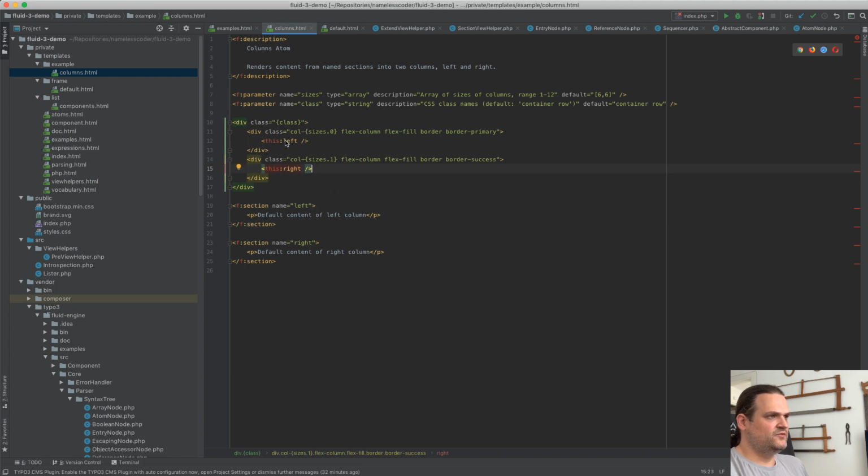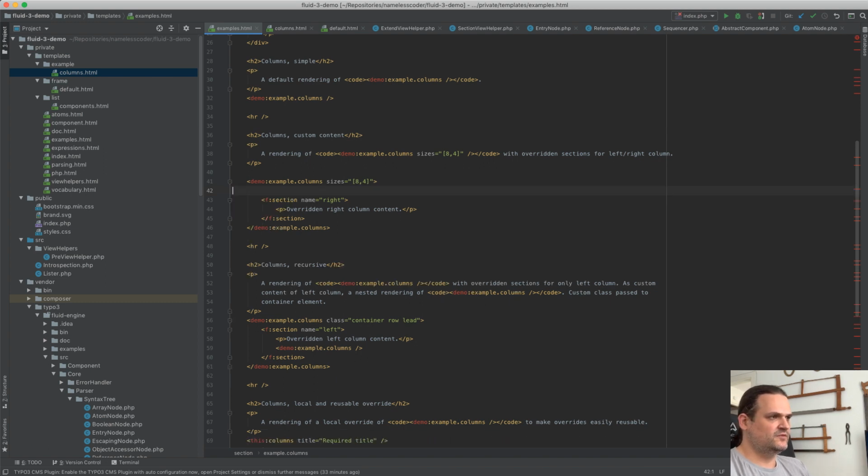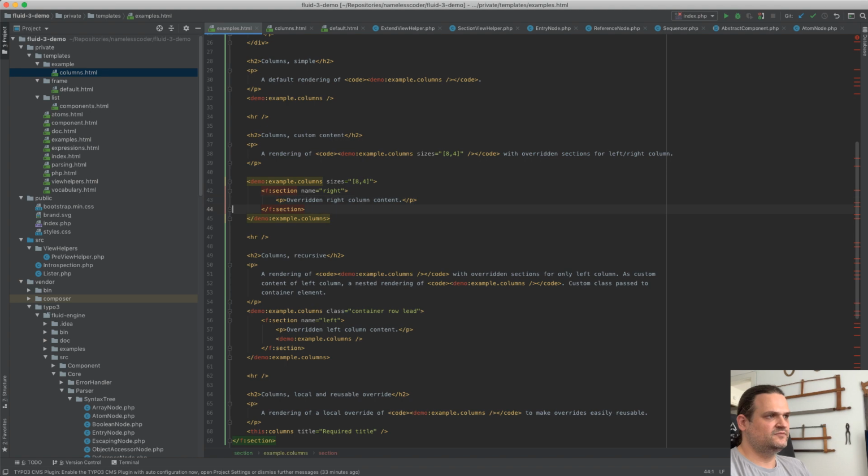So whenever we use this left in this template, it's gonna render from this section. But then if we overwrite the sections, it's not gonna render from the sections that are in the atom, it's gonna render this section instead. So by doing this, we can overwrite individual parts of our atom, just the tiny little part that we need to change. For example, if we only needed to change the right column, we could do it like this.